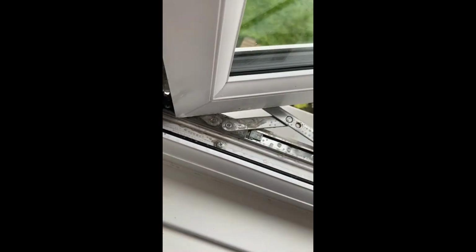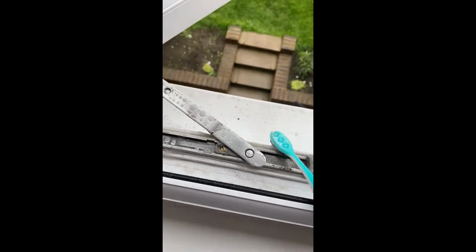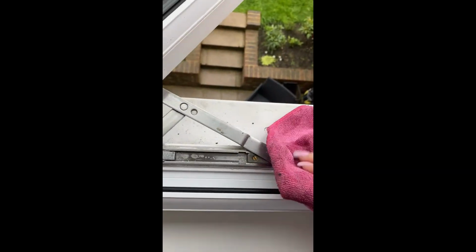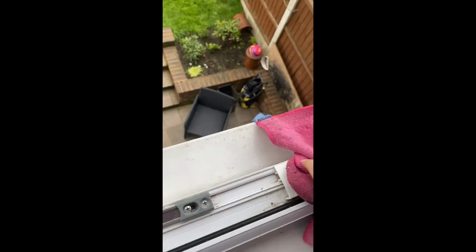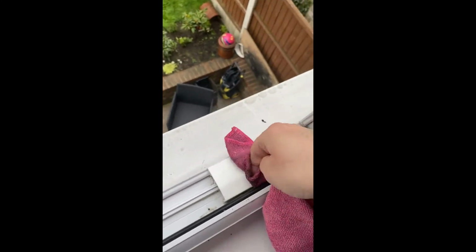While I'm doing this, I actually realised that all the side and above my head was matted to my blinds. So they had gone across from the window frame to my blinds and just decided to have a good old three bedroom house above my window. So I got the toothbrush and decided to start scrubbing that. It was absolutely disgusting, and you could see by the state of the brush and my cloth that it was in a right state. So enjoy.